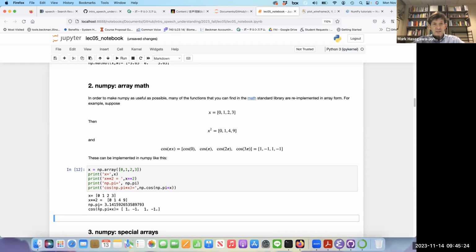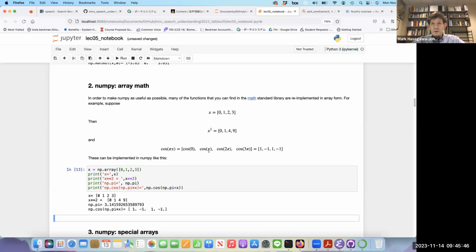np.pi is a constant. np.pi is the constant 3.14159265535. Right? It's the pi. So for example, if I take cosine of np.pi times x, if I use np.cos, then it will take the cosine of every element of the array.